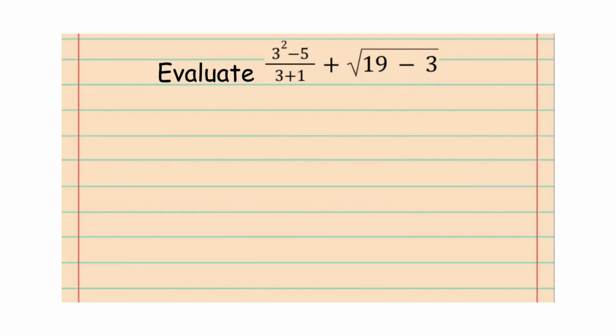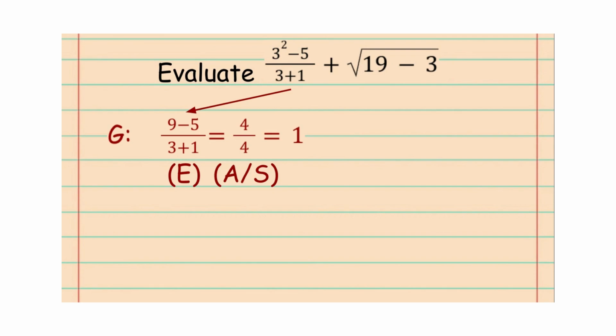Here's another expression that helps you understand why I can't always use Comic Sans font. It can't make fractions or radicals very nicely. Our first grouping symbol is a division bar, separating two groups, the numerator and the denominator. I see that in my top group, I have an exponent, so I evaluate it. 3 squared equals 9.